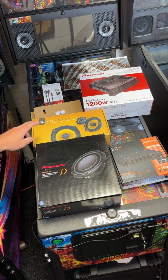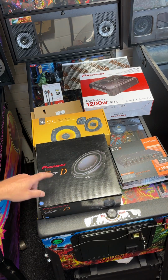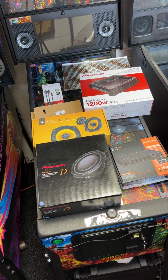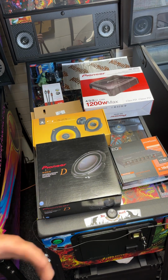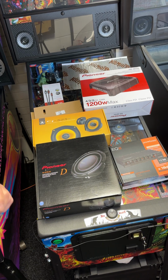My choice in JL Audio, probably I didn't need to spend £80 on those, but I've got them in. I've got that JL sub in my car, and I cane it, and it's brilliant. There was a JL sub that I wanted. There's two that I could have chosen from, this and the JL, because they are shallow mount. The sub chamber is about a third of a cubic foot, I think. It's pretty small. It's a small space, and that sub is designed for it. The problem with JL at the moment is there is a stock issue in the UK for another couple of months, and it was another £60. So I went with this Pioneer. Again, far more quality and power than needed, but the whole point of this was to get quality, not have it as a party machine. Although, you know, it can be.